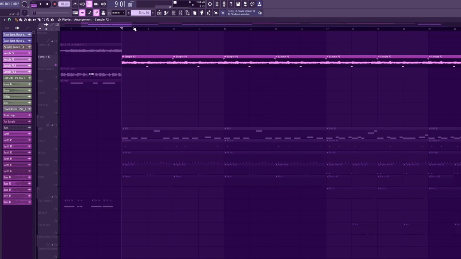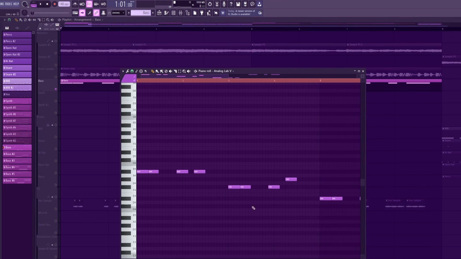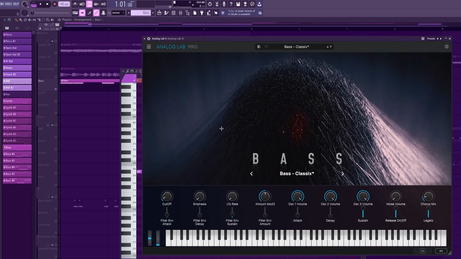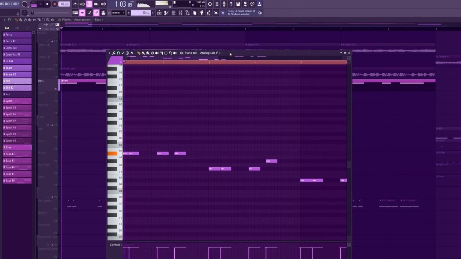Then after that, we've got the bass. Now, there's a lot of bass patterns, but mainly we focus on this first one here that comes in with the electric guitar sample bit. It's a simple progression. I've used one off Analog Lab. It's quite a common preset. You should have one similar, and yeah, it should sound like this.